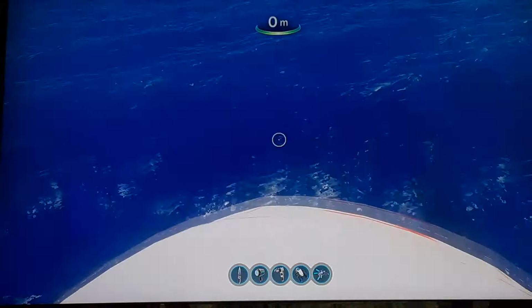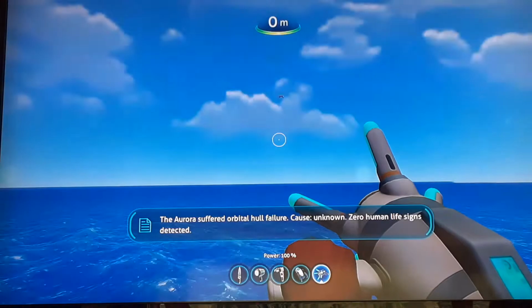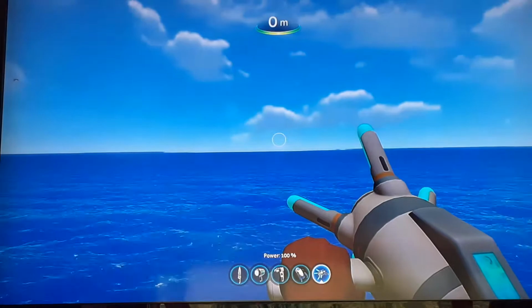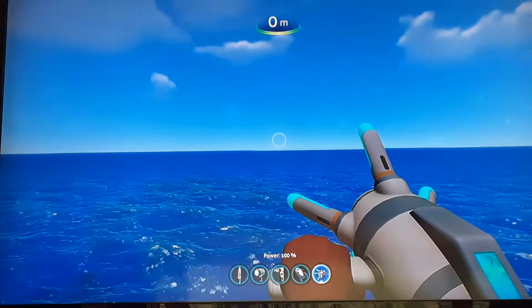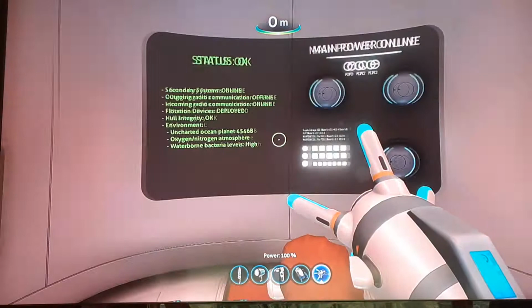I think that's the ship. Yeah, I'm pretty sure that's the ship that brought me here. There's nothing, except smoke. Like some weird thing up there. Yep, another weird thing over there. Okay, so this is my escape pod, I think.